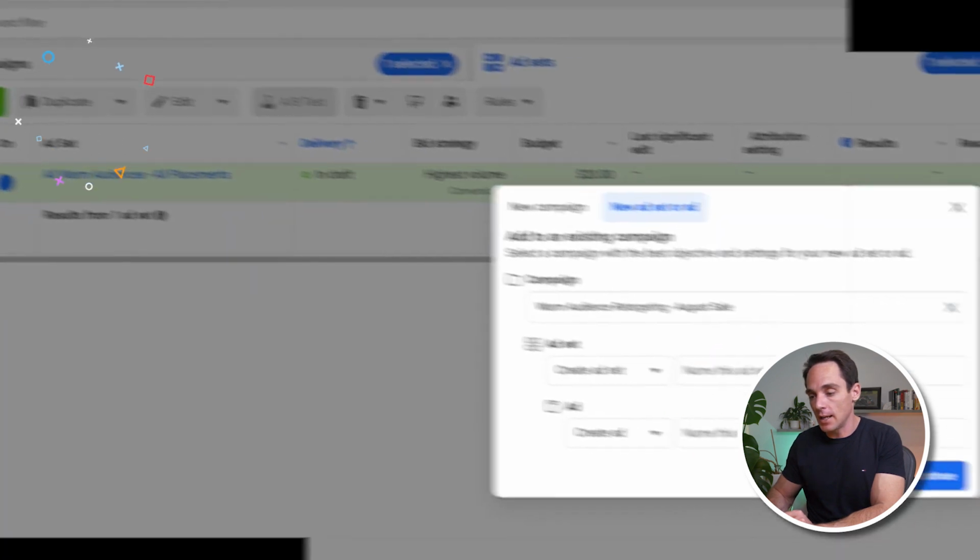Let's say you set one up to retarget people who visit your website. This is one of my favorite strategies to use. Somebody visits your website, and if they don't opt into your email list or purchase, you can then set up a retargeting campaign that will show them ads for a week after they visit your website. And then if they don't take action, it's going to stop showing them those ads automatically because they'll drop out of the custom audience. Okay, so what we're going to do is click create a new campaign.